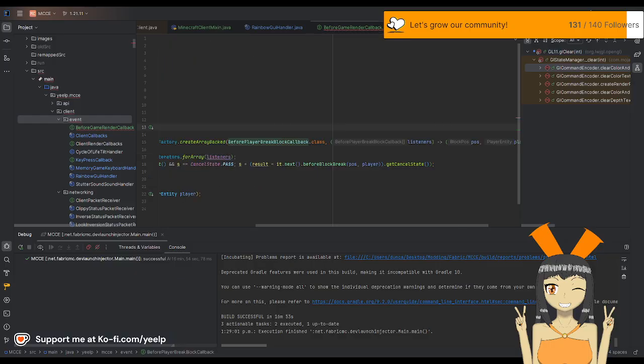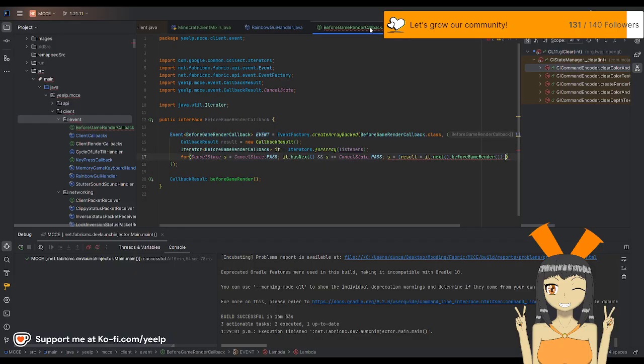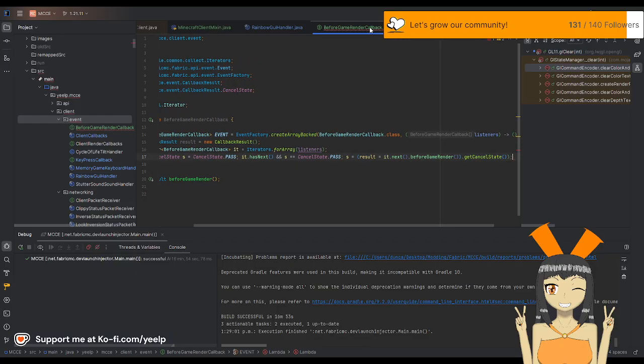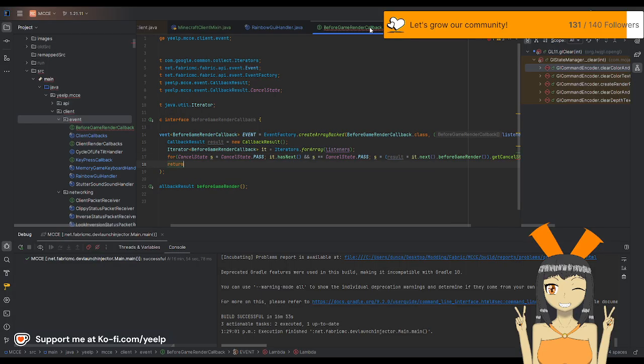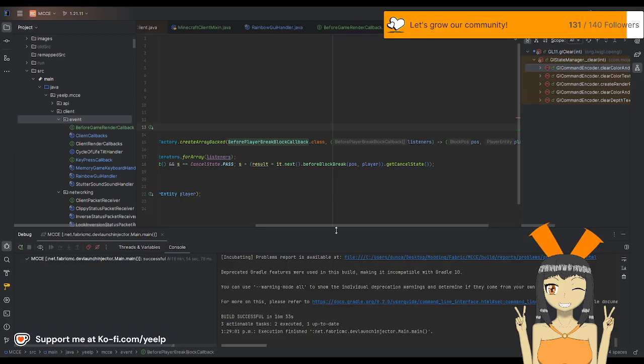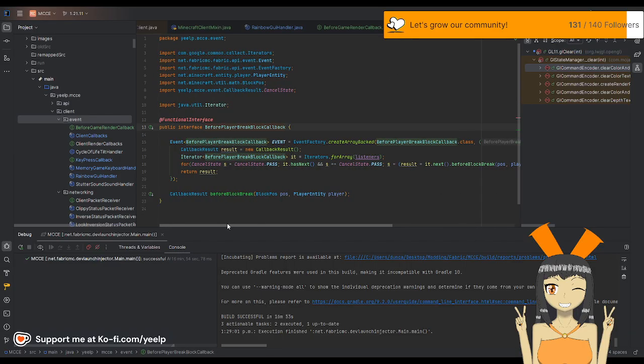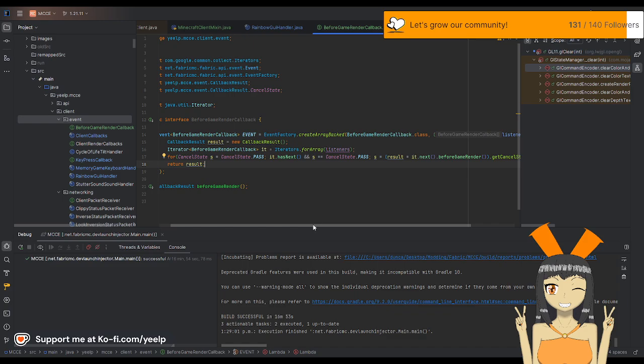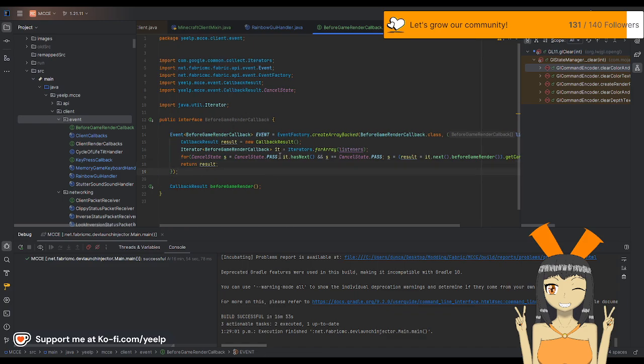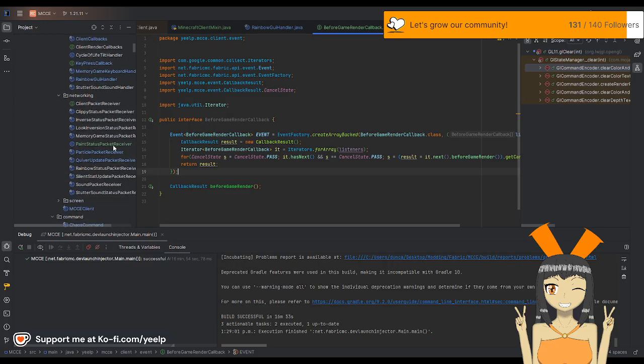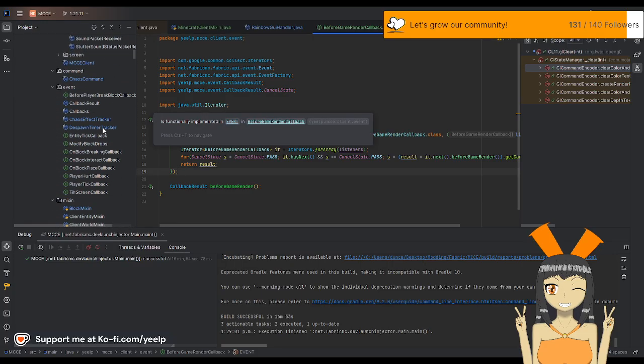Game render dot get cancel state. And then this is going to return result. So now I have this, which I could theoretically implement in order to do some stuff, like have an effect that could maybe rotate the screen or whatever. Yeah, we're doing that stuff.